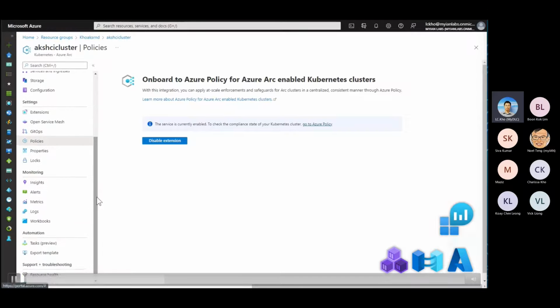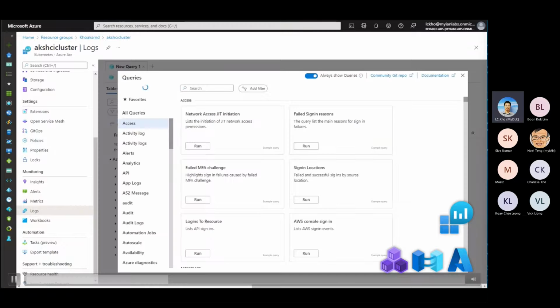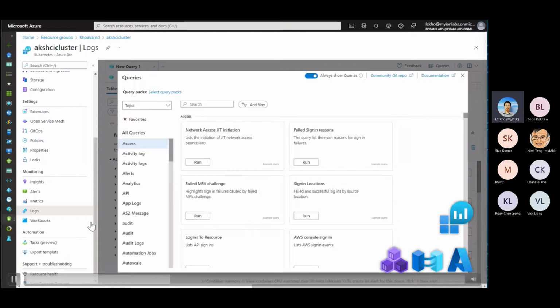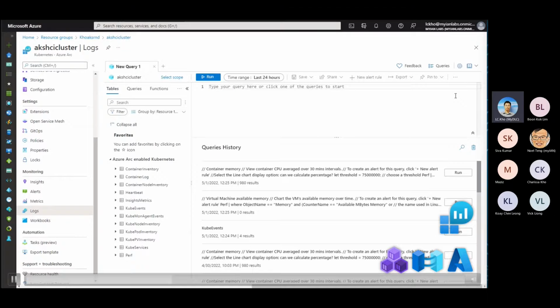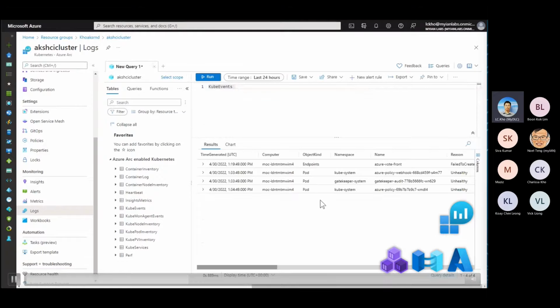So moving forward, we take a look at the log analytics menu. We can enable the log analytics feature for the specific cluster, and that will send, for example, the event log data to the log analytics workspace, and then we can run queries to go through and filter the event log for certain events. Right? So as shown, this is one of the very simple queries that shows all the logs for events, and you can browse through it for checking purposes.